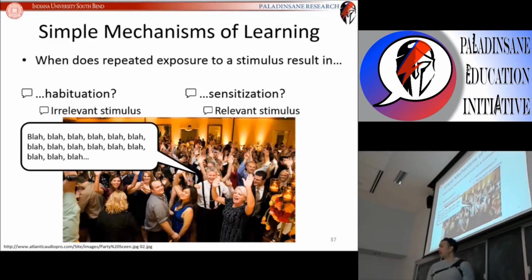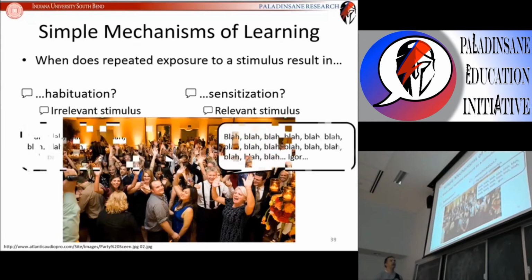Your name. Because as soon as somebody in that crowd says Igor, chances are they're talking about me. But as soon as they say that, all of a sudden that conversation becomes very relevant to you. It's very important to you. We live in a society where we want to know what other people are saying about us. We want to know if there's somebody talking about us. So once that occurs, this irrelevant conversation that you were able to habituate to actually becomes highly relevant.